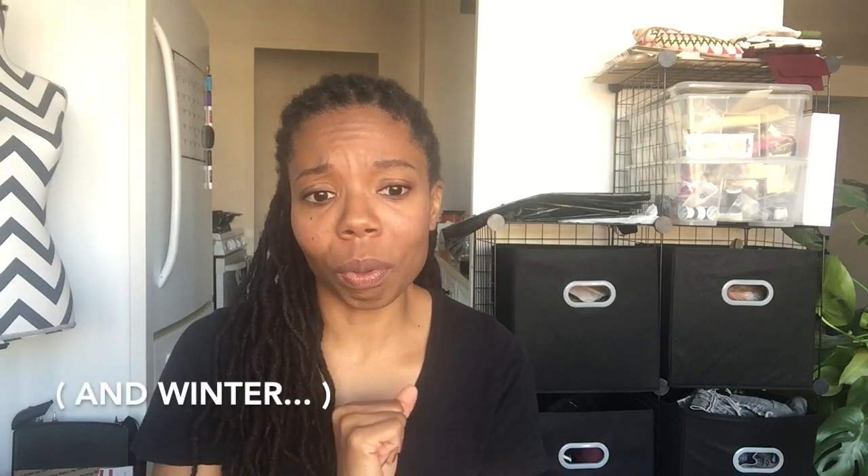For the fall, I'm gonna be showing you three knits and one woven. First up is this beautiful cotton twill. It has just a little bit of spandex because it has a little stretch on the crosswise grain. It's a beautiful neutral — kind of like a khaki for a darker skin tone. It is lightweight, and I'm gonna be using this fabric for the Sew House 7 Burnside Bib pattern, which I think will look beautiful. On the website it sounded like it'd be perfect for trousers and things like that for the summertime, but I think it's definitely a color that can cross all seasons. This is three yards of it, priced at $7.99 a yard.